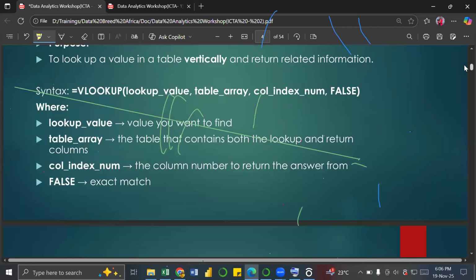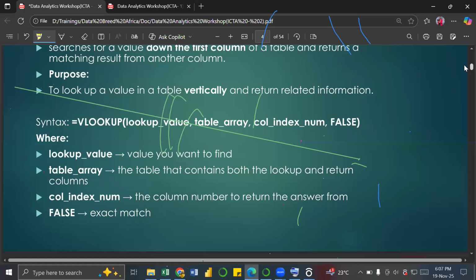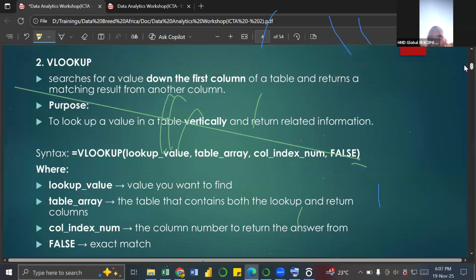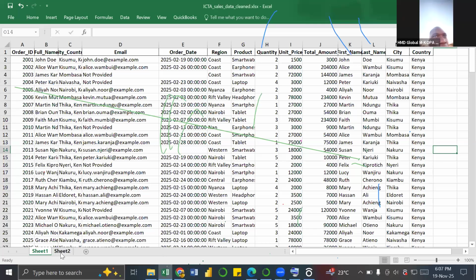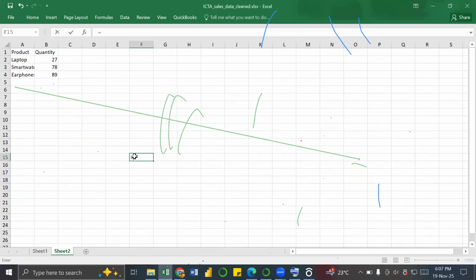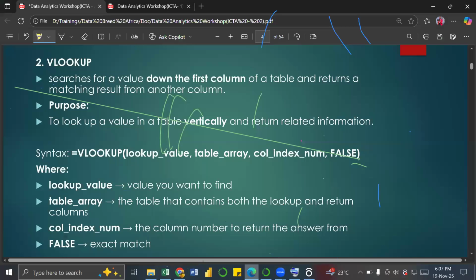So that is XLOOKUP. Now, XLOOKUP, as we said, has come to replace VLOOKUP and HLOOKUP. So if you haven't updated your Microsoft yet, then you're going to realize you do not have the XLOOKUP. For example, in my case, I do not have the XLOOKUP function. So if I were to do something here, like equals to XLOOKUP, it's not there, because it hasn't been updated yet, because it's a new function. But VLOOKUP and HLOOKUP, they've been there.